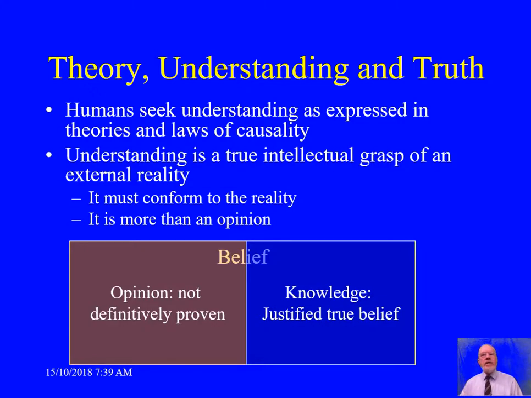So this is the distinction that we need to make. What can I know about property as opposed to what I can believe as a result of some vague opinion or some inclination of the heart or whatever? Because these are the things which are intellectually robust, and they are capable of moving our society, our civilization, in a direction which is going to be stronger and more reliable. It's not going to have unexpected things happen.